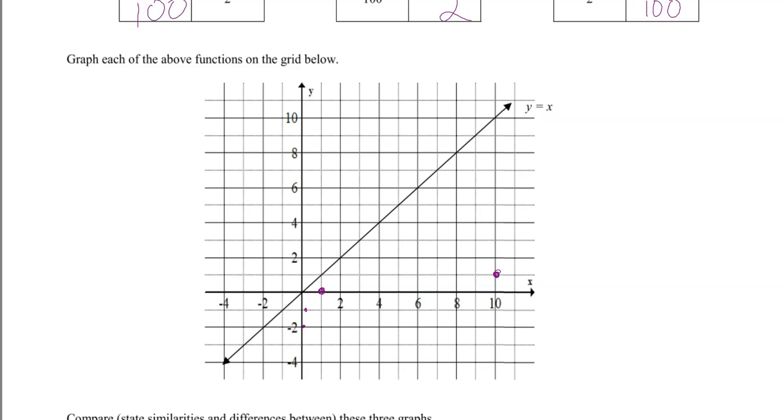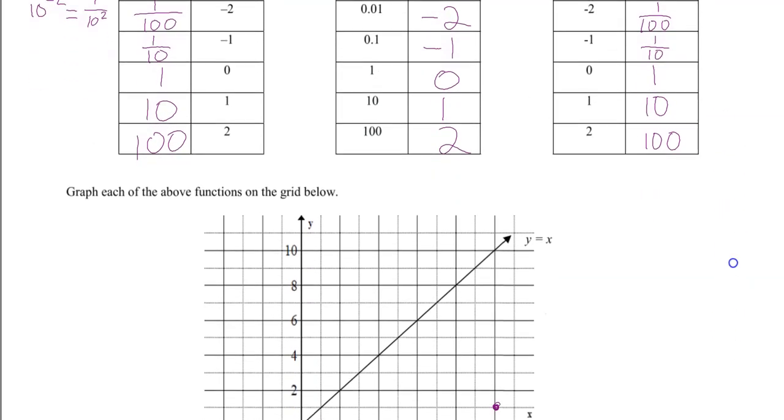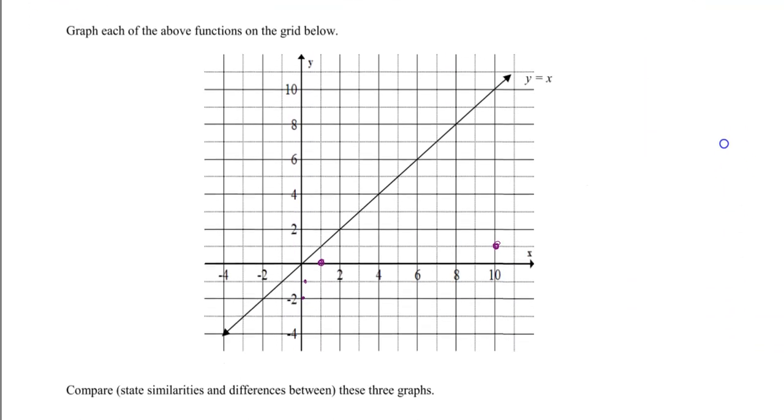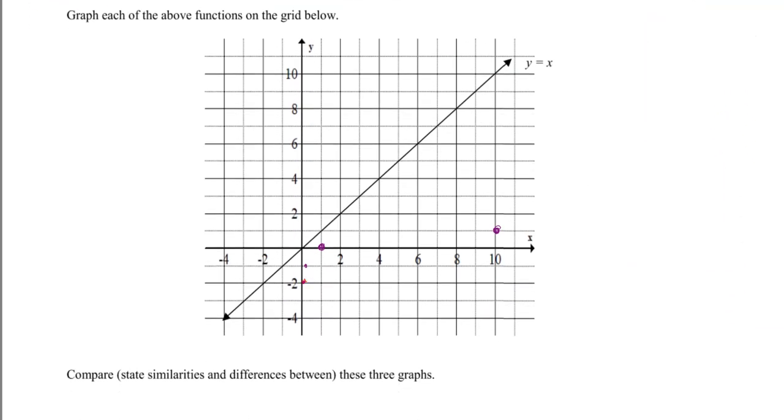An x value of 100 gave us 2, but we can't draw that on here, obviously. Okay, that's graph A, in red. Now before we get to 2 here, we have to be out at 100. So we're not going to draw this line so it crosses 2. It's going to climb, but from 10 out to 100 to climb this distance of 1, so not very climby. And then this thing's going to go down here like that.